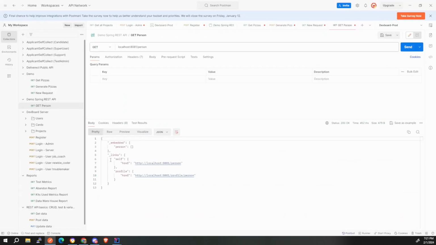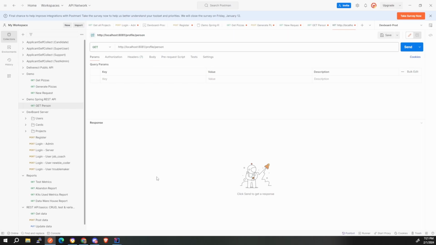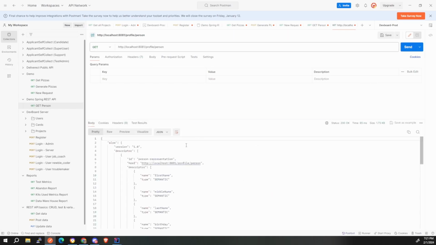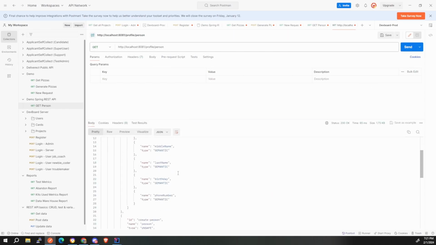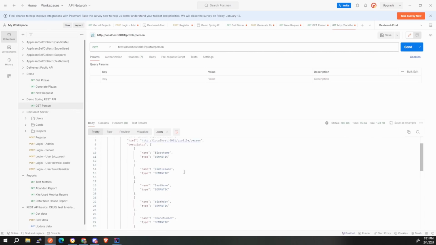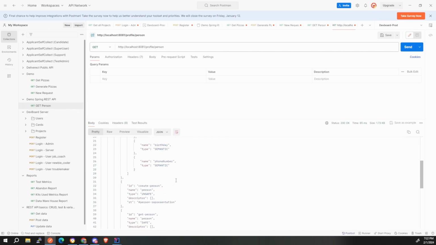So what that means is this right here is the link. This link's self kind of tells you what link you accessed. And then there's another link for profile. I don't even know what this is. Let's click on that. When you click on this, oh, you actually get a representation of what the person is supposed to look like. It tells you what the schema is for it. So that's kind of cool. So like what the body can have of a person? Yeah.